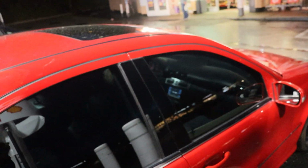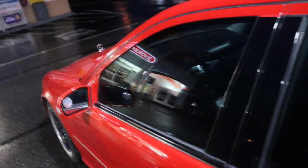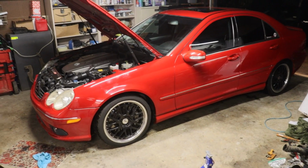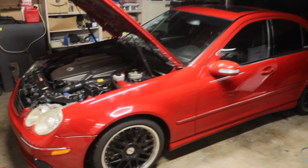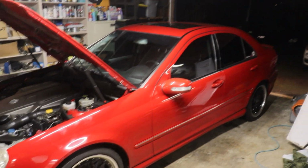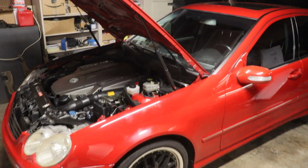All right guys, first official fill up. This is a good feeling so far. Feels way better than before. All right, let's see how it does. All right, you guys, well, I think that's gonna end this one. We just got back. It drove pretty good. I'll keep you guys posted on that and do a little driving video once I get comfortable, get used to it, etc. But a weekend of a little bit of work and hanging out time.